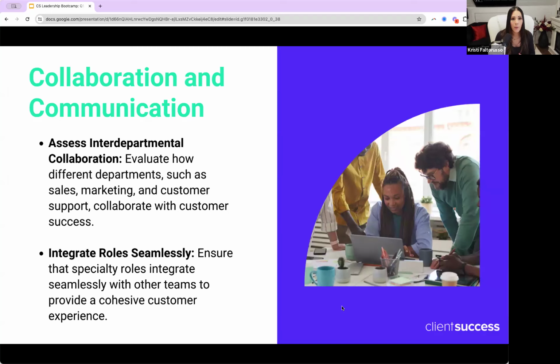Marketing needs to help you by creating collateral, and you're going to be working with them. And guess what? Marketing, now that you've broken the team out into specialty roles, they need to know, who am I going to if I need a reference? Who am I going to if I need a case study? Who am I going to if I need a speaker at an event? Or if I'm doing a product release, who is helping orchestrate that with me? There's a lot that we do in collaboration with marketing. We need to be very tight on all of this.